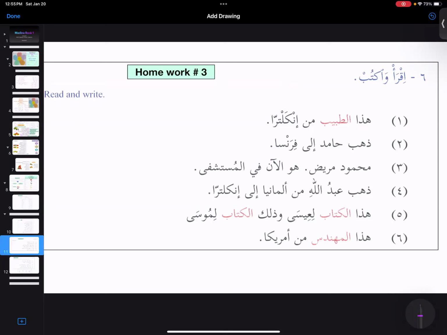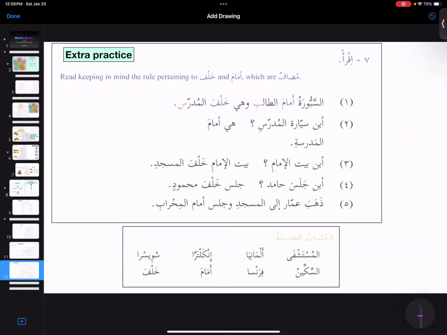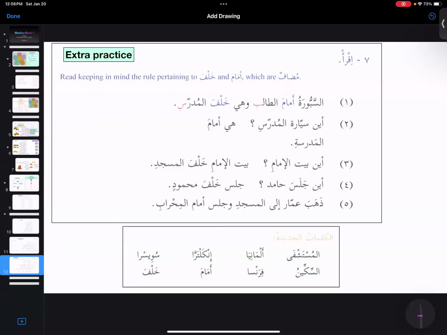Do you think that you would be able to finish that? Should we continue next lesson, or do we need to work on this one? I think we can do it, inshallah. I don't see anything hard over there. We did everything, and basically this is all repetition of what we did. So inshallah, do whatever is left, and next class we can move on with our next lesson.